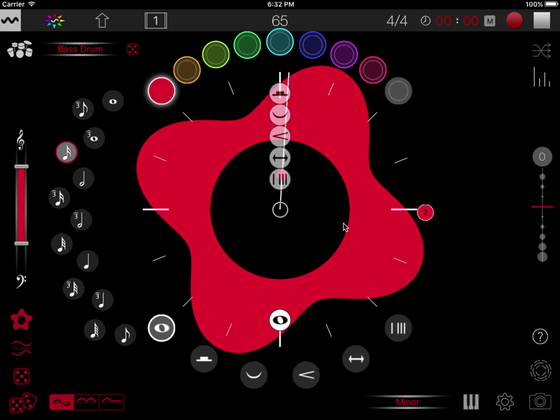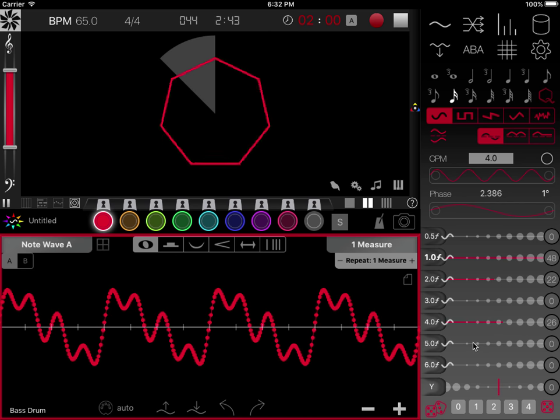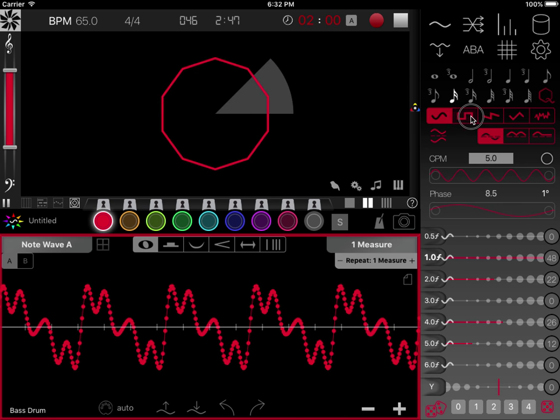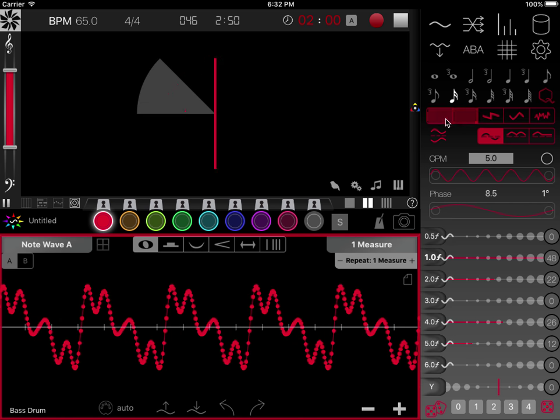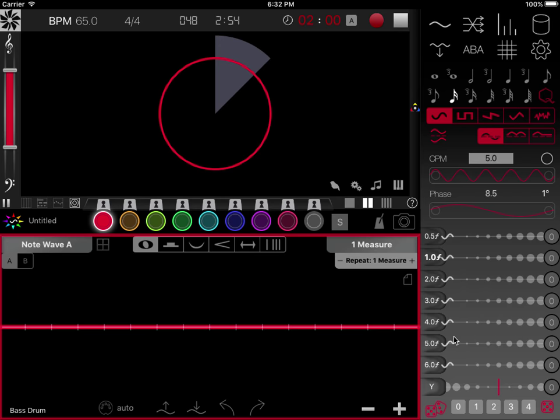Hello everybody, I'm just going to give you a quick tour of the new Zenterface for Different Drummer 4.0. I added this because I wanted to make something that's a little more fun and a little more intuitive than the other interface, which is pretty cool, where you control all the waves and you can play with the frequency and the phase. It's sort of like a busy box for waves, basically. It's great, but I wanted to make it something a little bit more fun.